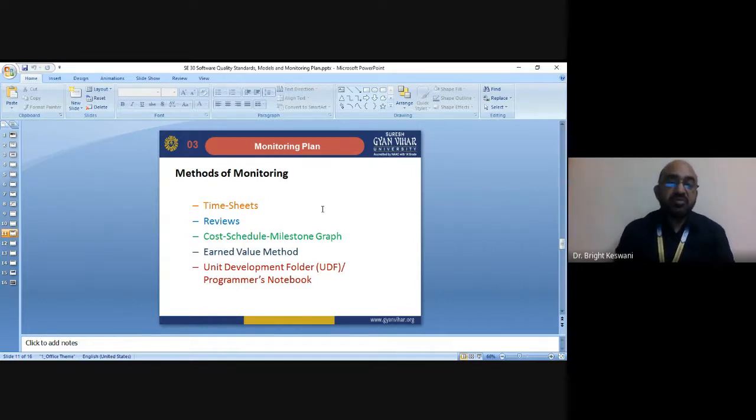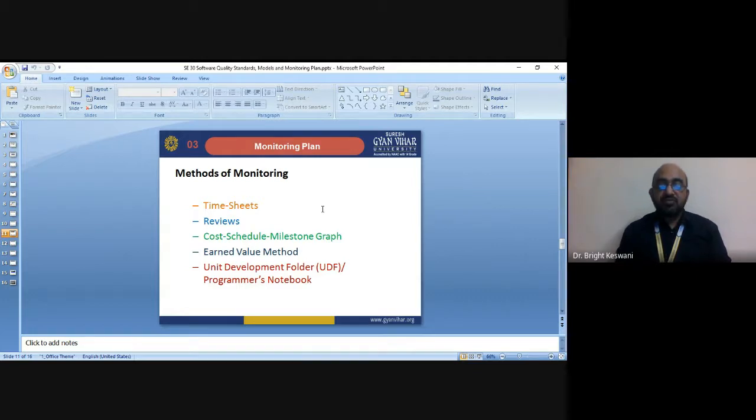A software project is a crucial thing. How to develop, when to develop, what resources are used in the development of software. These are some key questions. Control over the project activities is also important, because there is a lot of money and a lot of time invested by the development team in the development of software. So it is essential to monitor all these development activities. Some sort of monitoring plan should be there.